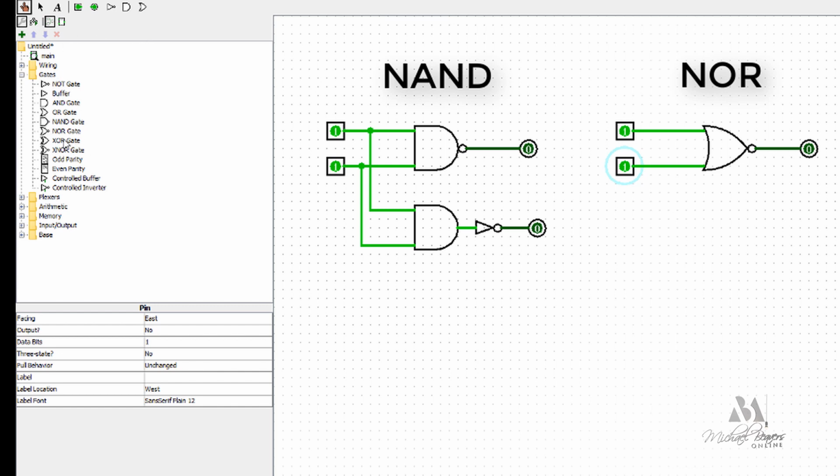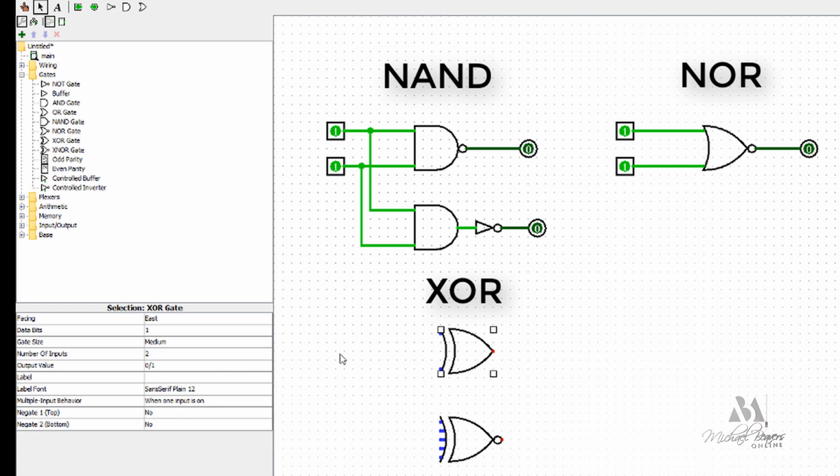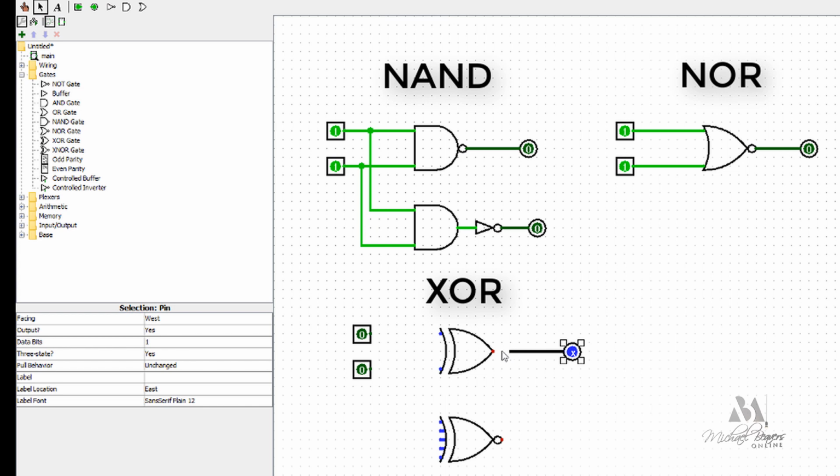Talk about one more. There's actually two here, but I think I'll just talk about one. The other one will make sense once we talk about the first one. Let me change this to a 2-input gate here. Add a couple of inputs. Now you'll notice something a little different about this gate, and that is its symbol. It's basically the symbol of an OR gate, but it's got this extra piece right here.